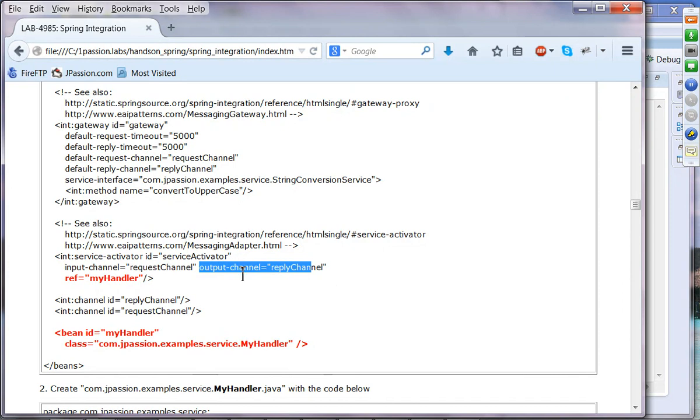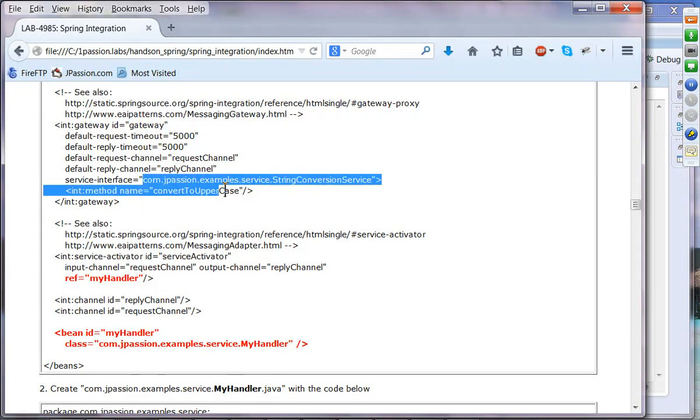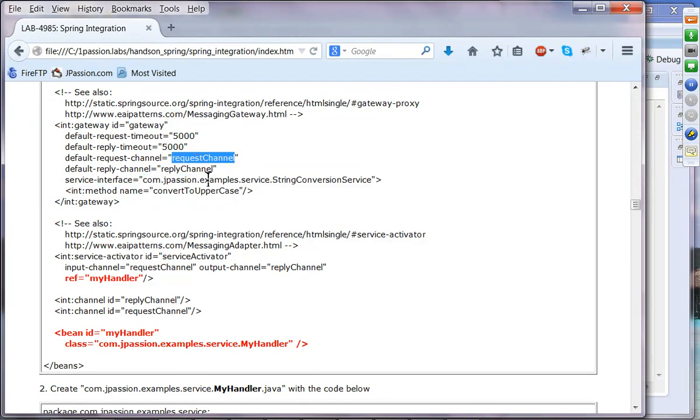Okay, and because the input channel and output channel are actually the same channels here, this gateway, when the application, so in your main.java file, that's the application, is calling that interface, it will take the message. I mean, it is an integration framework. It will take the message and send it to this request channel.